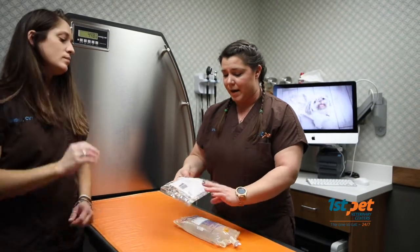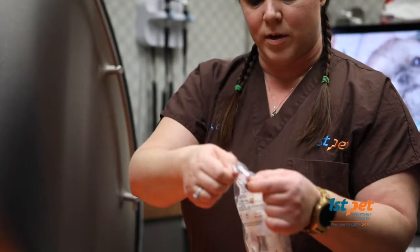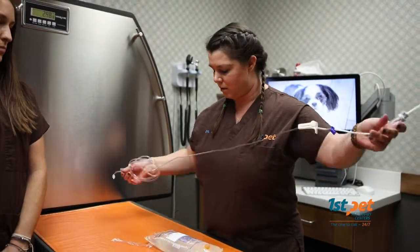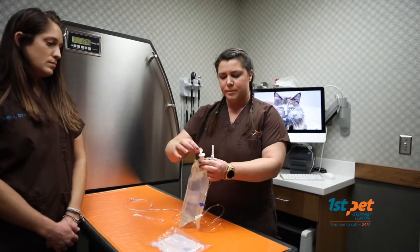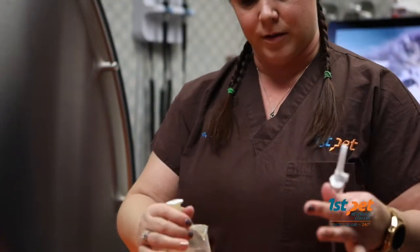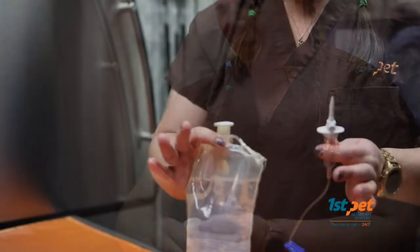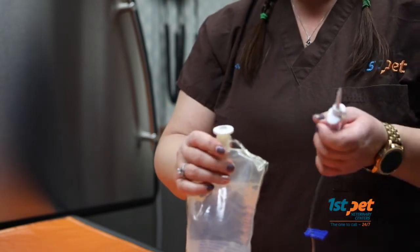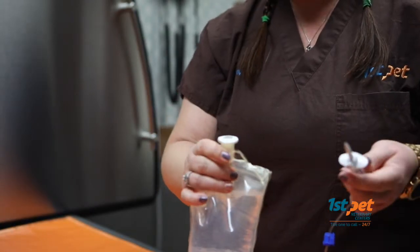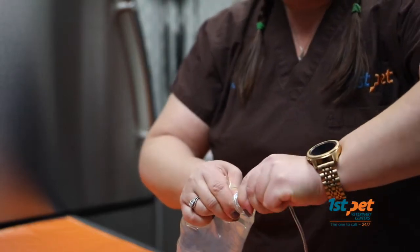When you have to set up a new bag, you'll have a setup that looks similar to this. There's perforated marks on it, so you want to tear that off, and you'll pull your line out. On your fluid bag, you have this nifty little pull handle. Pull that straight out. On your line, you have a little plastic cover here. This also just pulls straight up. One very important thing to always think about when you're doing this is that you don't want to touch the little ports on the fluids, or you don't want to touch this tip once you've removed the plastic pieces. Once you've done that, you want to stick this end straight in.